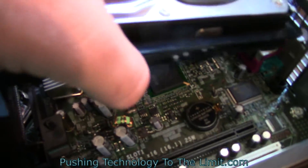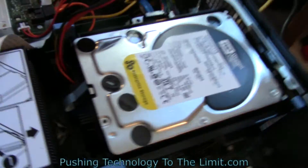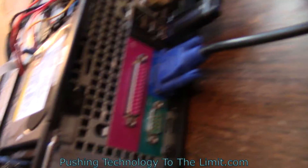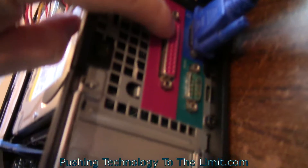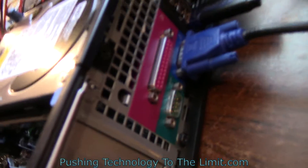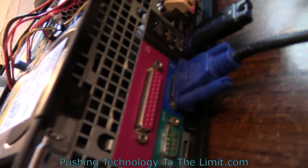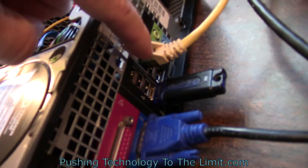If I move to the back here, you'll see that this computer does not have a lot of the new stuff. It has a VGA port, this is the parallel port I was talking about, and some other kind of 9-pin port that's really old. Who uses that stuff today? It has integrated sound and an Ethernet card, which are all built in here.